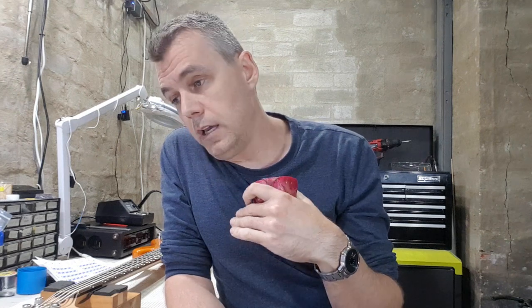If you have, say, a piezo pickup in the bridge, and you want to blend that with a magnetic pickup, then it's kind of the same deal. The piezo pickup has a very, very high impedance traditionally, and you'll need an active blend control to be able to smoothly blend from one pickup to the other.